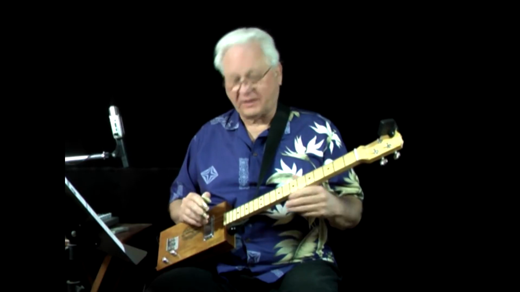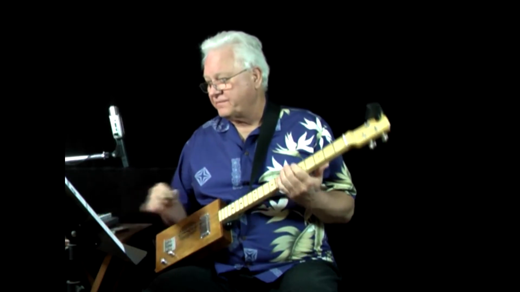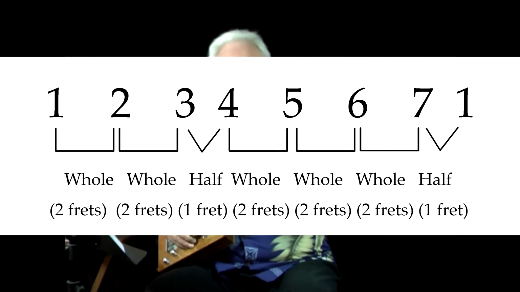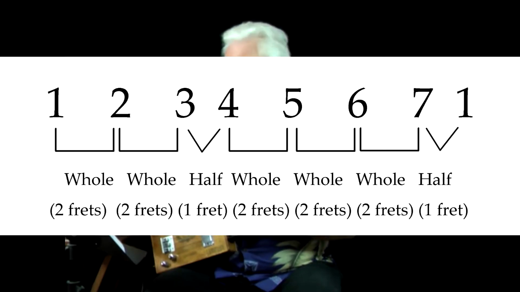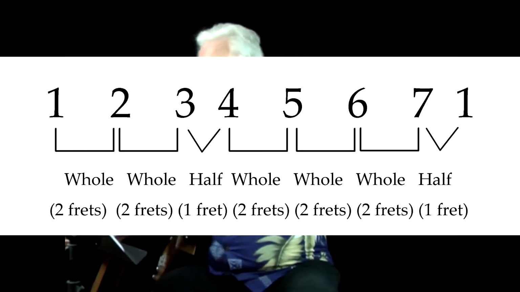Now, I don't mean to beat that thing to death, but it's important to remember the interval pattern. If you look on page 73 at figure 4.1, that shows you the interval pattern. Whole, whole, half, whole, whole, whole, half. 2 frets, 2 frets, 1 fret, 2 frets, 2 frets, 2 frets, 1 fret.